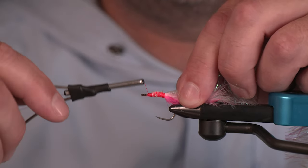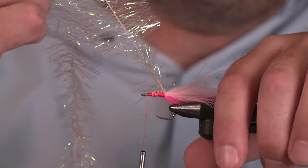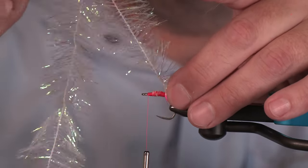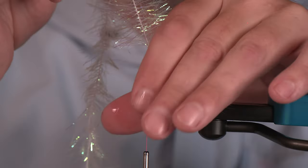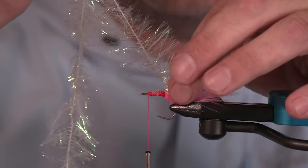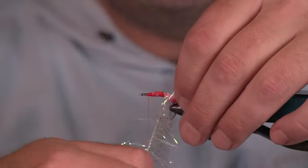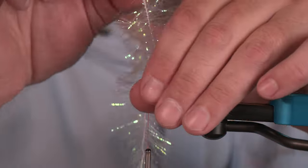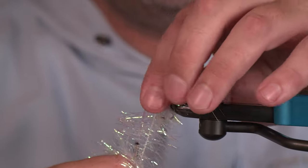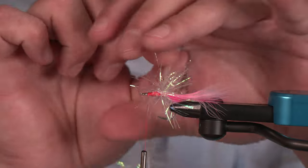Second wrap just in case, then come back to the front. The difficulty here is that the fibers come out of that core directly onto both sides, so when you fold it back everything is fine, but as you begin to turn it the core is going to want to spin and twist a little bit. It's okay if you have some fibers that are spiky instead of laying back. Treat this like a feather — pull all the fibers back and then begin to wrap. Spiky fibers actually offer different spots of reflection, which is always a bonus, and they add a little bit of profile that wouldn't be there if all the fibers go back.